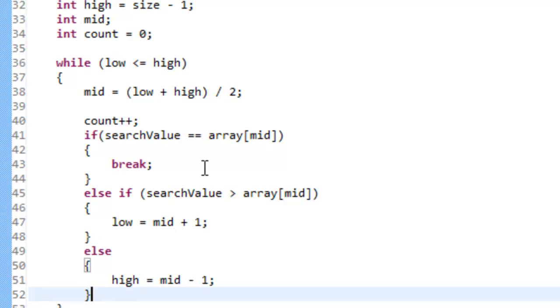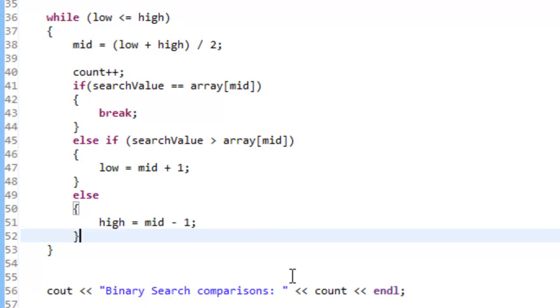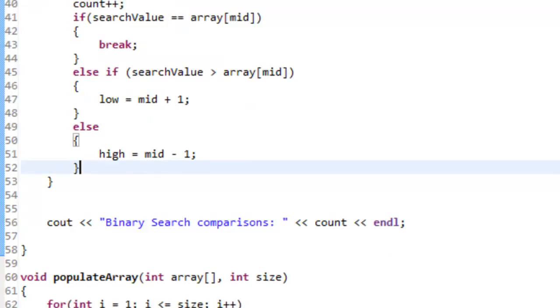But again, the main thing that's going on is we have to iterate through this code some number of times. Again, the amount of work is some constant amount more on each iteration than the linear search. But again, it's this very small constant amount, so it's really quite minuscule in comparison to the overall number of iterations that we have to do for linear search in comparison to binary search. But it's the same idea. As soon as we find our search value is equal to a particular array element's value, then we'll break out of this looping structure and output the number of comparisons that took place.